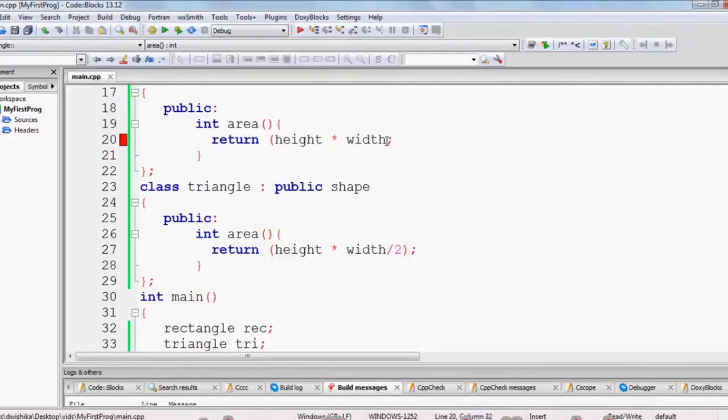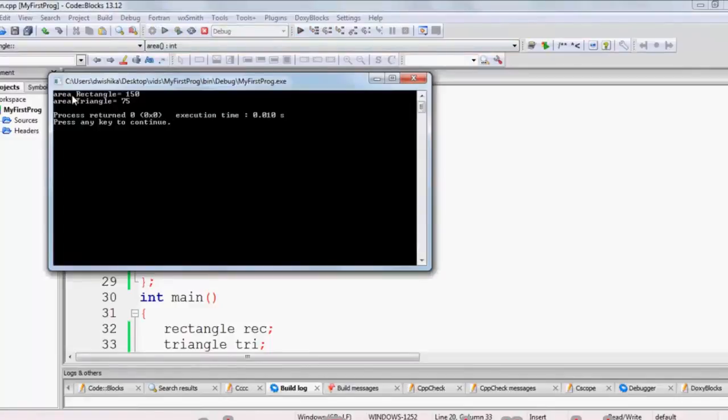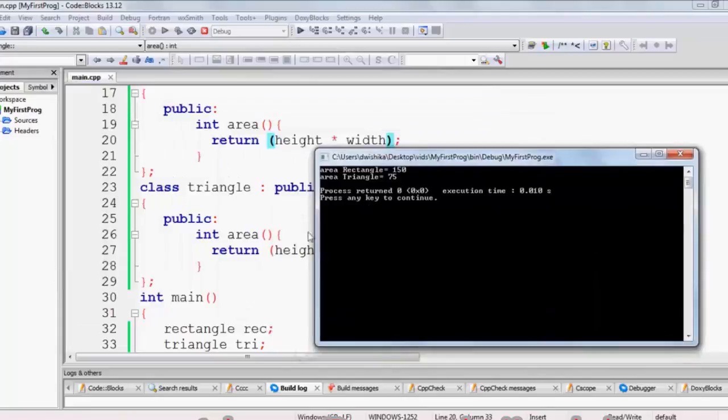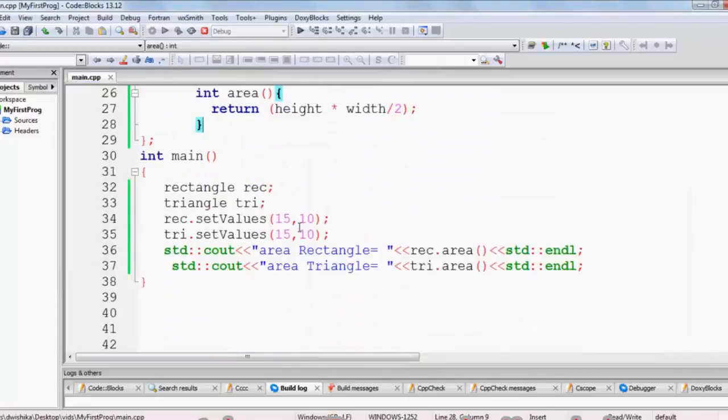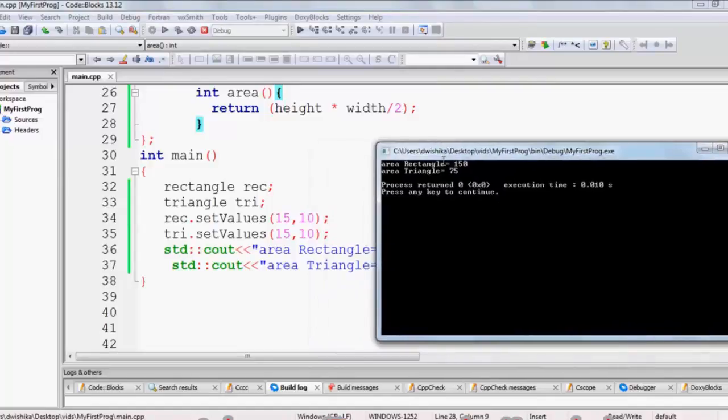And when we build it, we can see area rectangle is 150, which is 10 multiplied by 15, and the area of triangle is 75, which is 15 multiplied by 10 divided by 2, which is 75.